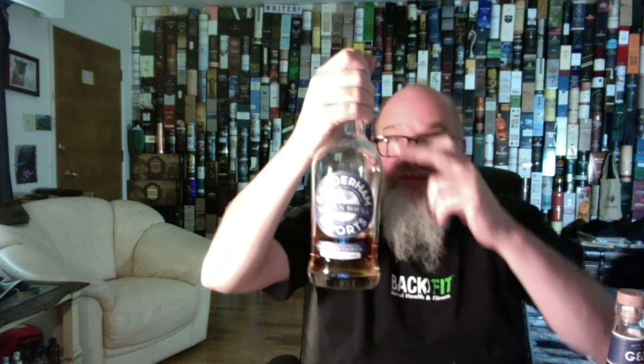So I started with this one 4 months ago, and I was seeing that the level was getting low. So when I saw this on the shelf, I ended up picking that up too. And I have enjoyed it quite a bit. But I'm coming back to the one that I opened 4 months ago. This one I've just been enjoying. But this one I've been enjoying too, but this is the one that I started and I made a video about, and now I'm doing the 4 months later in this bottle that has been exposed to the air for 4 months. Here we go.